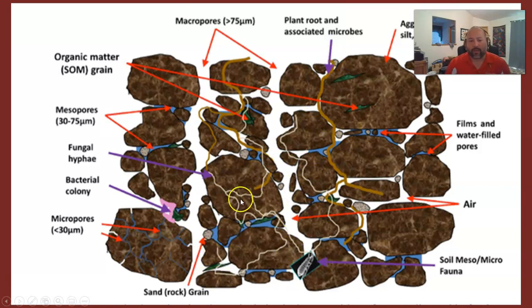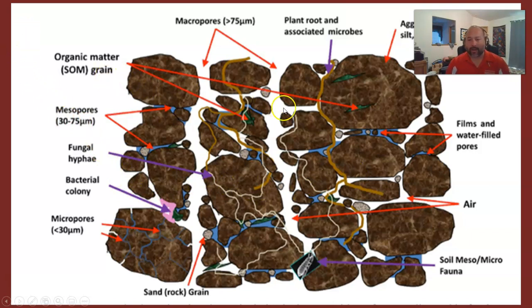We want this stuff happening. We want water and air to be able to move in here, because then that gets water and air to our plant roots, which they need for survival. Water also provides our solution, gets us to our cation exchange, gets our plants the minerals that they need, and we start that wonderful connection that plants have with the soil, and it becomes this beautifully intricate web of wonder, for lack of a better term.